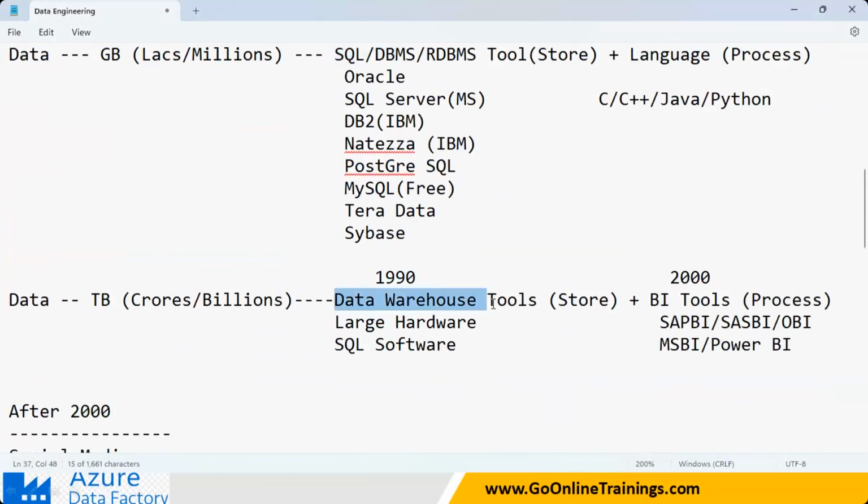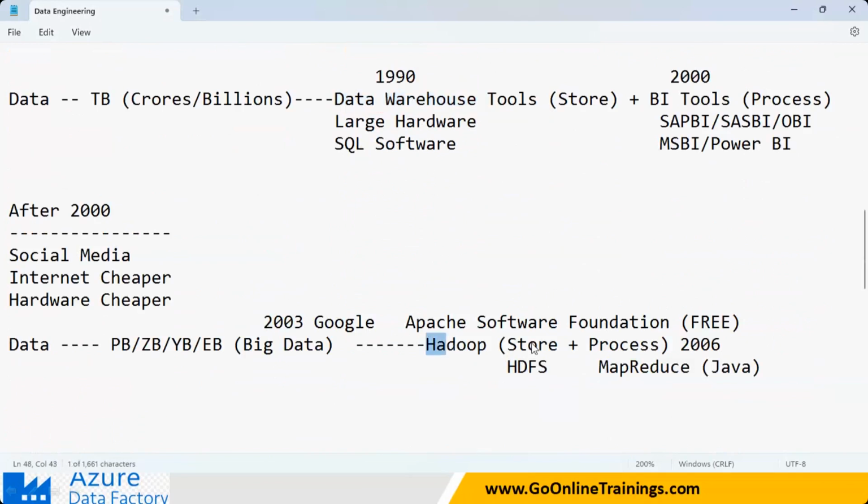I wanted to go to Mars or the Moon. Can I go by a flight? No. I have to use a rocket. When you have a large amount of data, we are going to use Hadoop. Clear? It depends upon the data, what kind of software the IT industry should use. So talking about 2024, even today we have only these four technologies. Clear? To store the data, and after that to process the data.